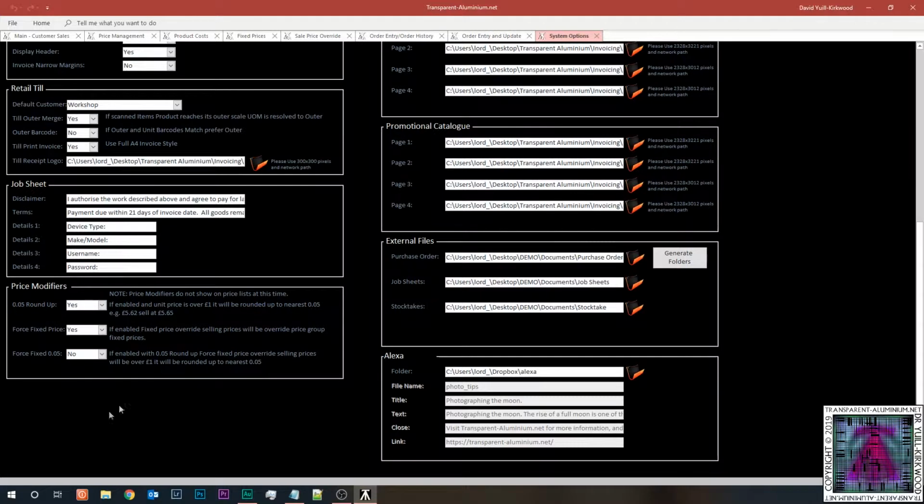So these options allow you to manage multiple different scenarios for your fixed pricing and also to make your invoices look a lot more tidy. The selling prices, obviously if there is fractions involved, will still come out with odd figures, but your selling prices will all look nice and tidy and more presentable to your customers should you choose to enable these options.